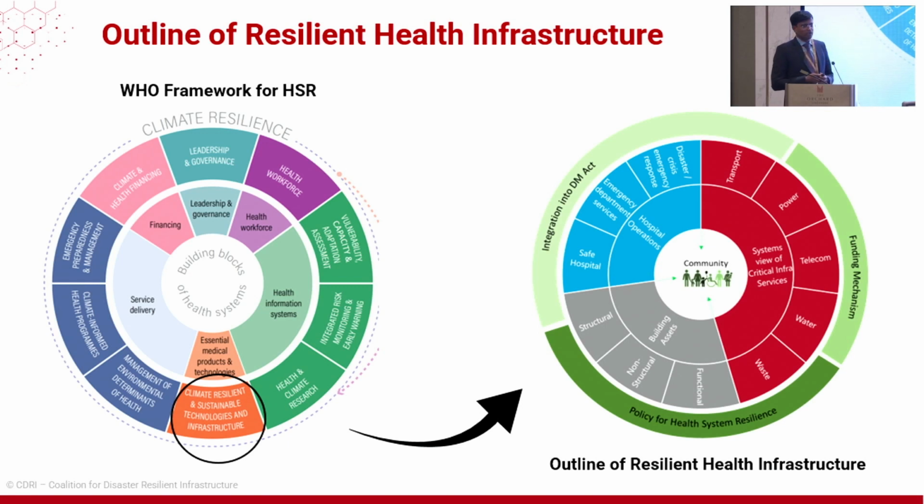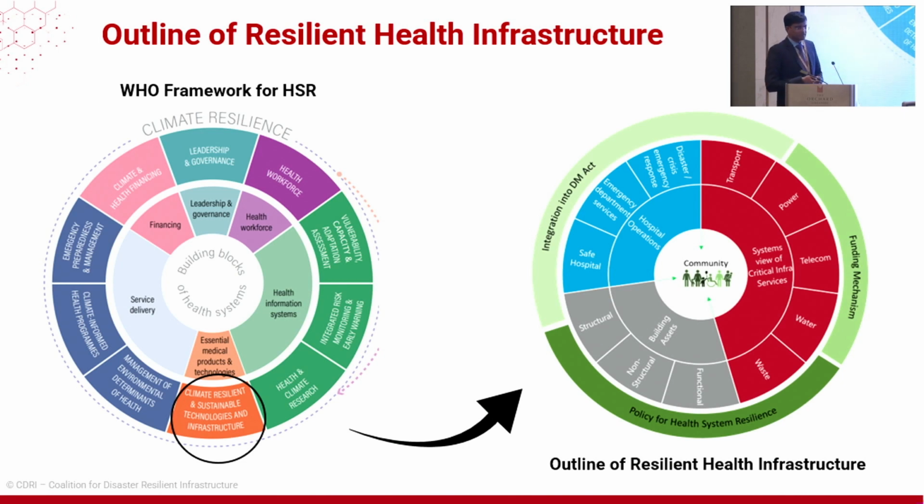The second component is the building asset. Imagine the hospital itself as a building, and then we look into its structural integrity, so that an earthquake or something does not affect it. There are non-structural aspects, and then there are functional aspects. So many times what happens is that even if the earthquake or something is not very big, the non-structural and functional aspects actually lead to the disruption of the health facility. The third component in the red is the systemic aspects which we need to consider so that disruption to other infrastructure systems does not affect the performance of the hospitals.